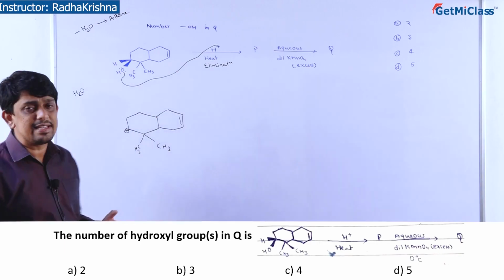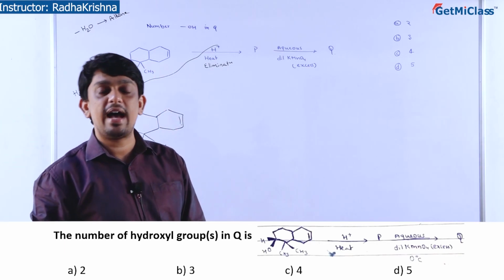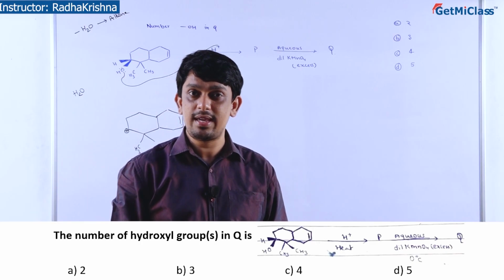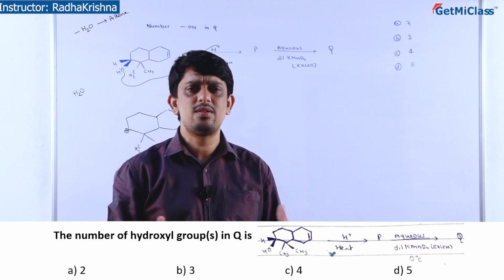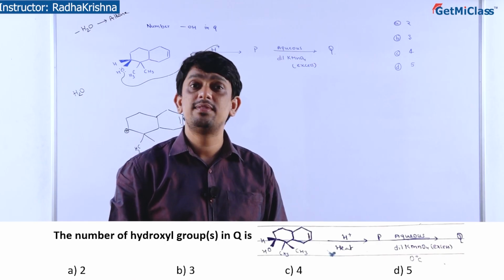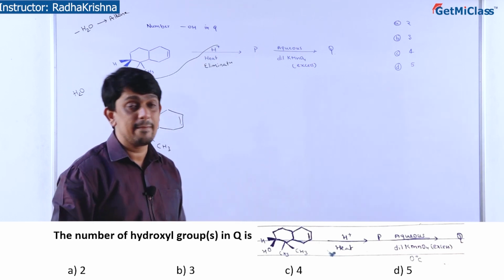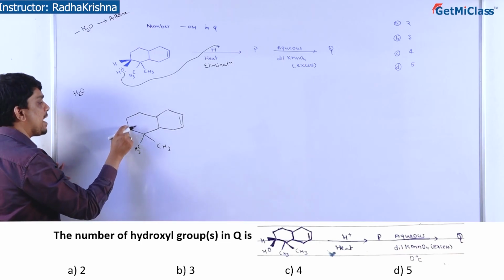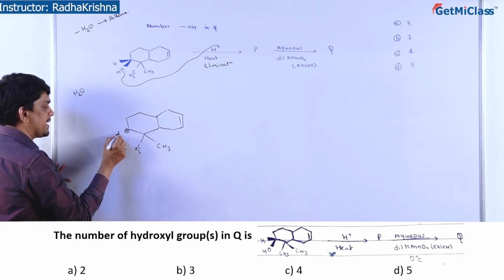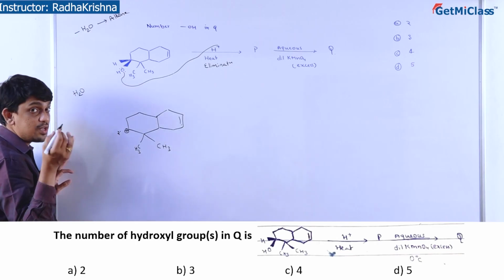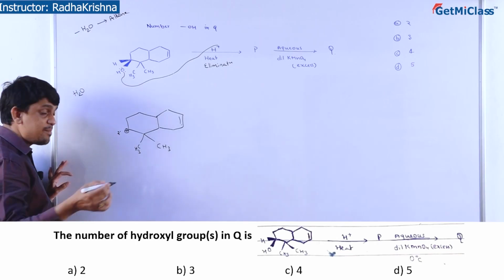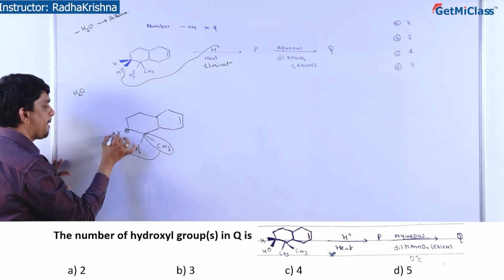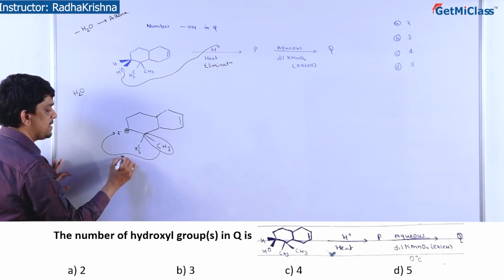We know that in the mechanism in the syllabus, we studied the acid catalyzed dehydration of alcohol into alkene. The rate determining step is the carbocation formation. So carbocation anyhow we have to show. Look at the nature of the carbocation: 1, 2. So it's a secondary carbocation. I want a tertiary carbocation, something which is more stable. So I'm showing you a CH3 minus shifting here. CH3 minus shifting.